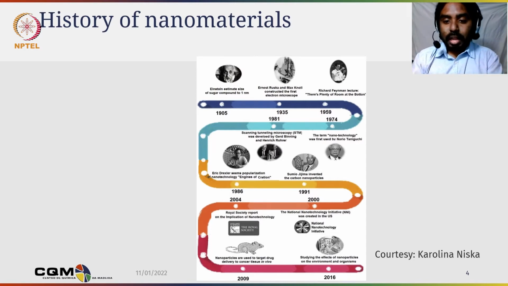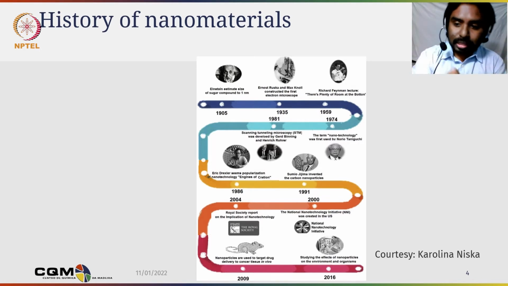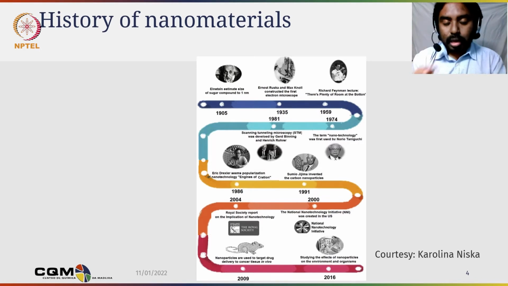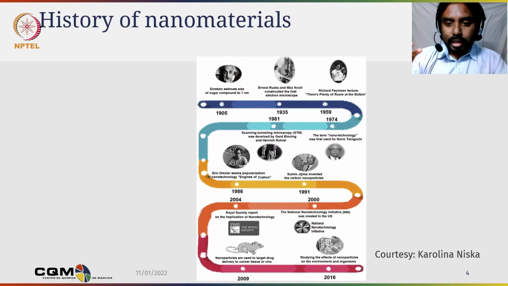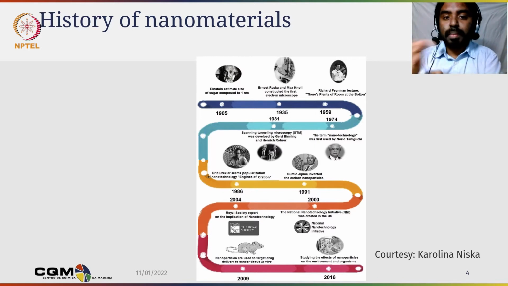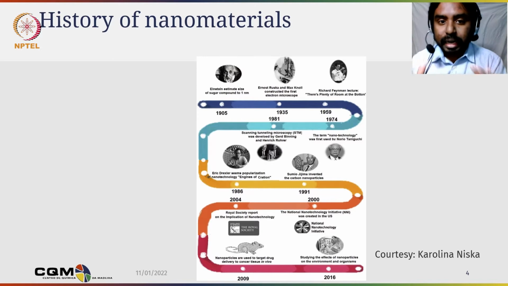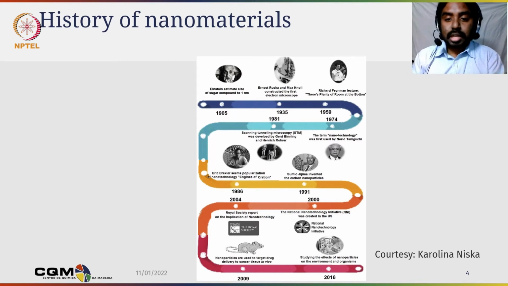So gold, if it is reduced to a smaller size, he doesn't mention nano size, but when you reduce the material to a smaller size, solid gold will turn into liquid. So he mentioned that, right? So they had a theoretical idea of how nanomaterials would behave. But later in 1905, Ernst Ruska and Max Knoll constructed the first electron microscope. After that only we started to visualize nanomaterials, right?